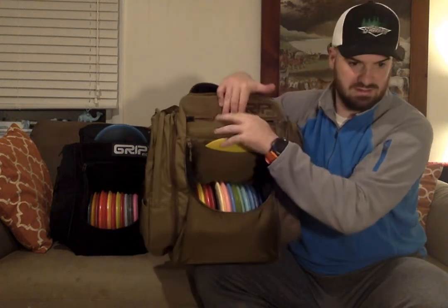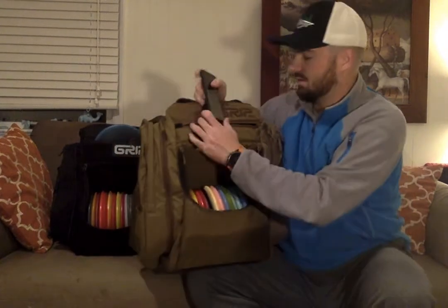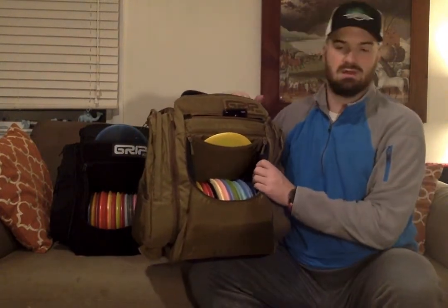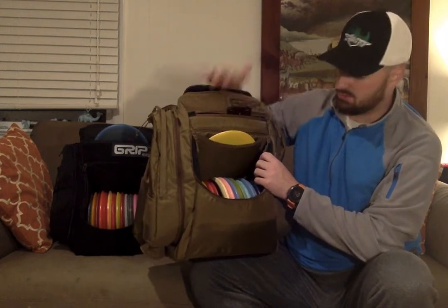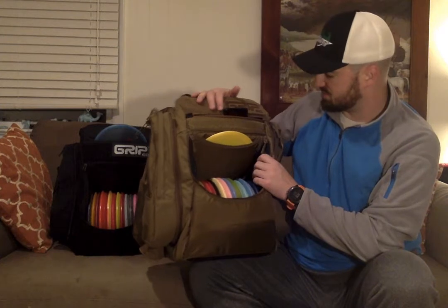If I'm looking at the front, this would be a good spot for a phone. Grab a phone in there. I like to have it sitting out if I'm doing a U-disc or anything like that. I can just quickly pull it out and take a picture or change the scores or anything like that.